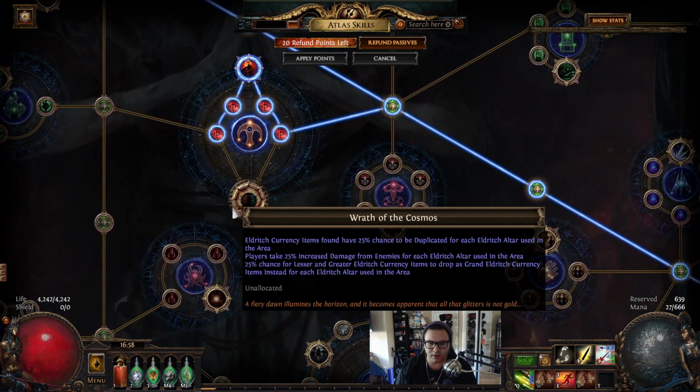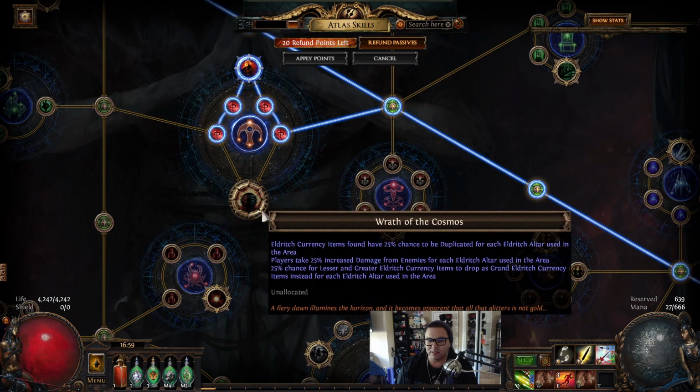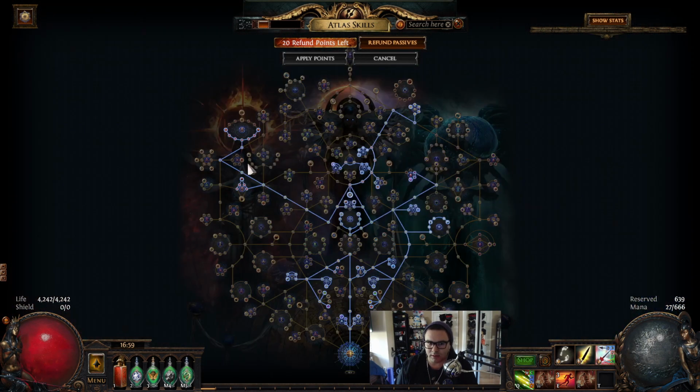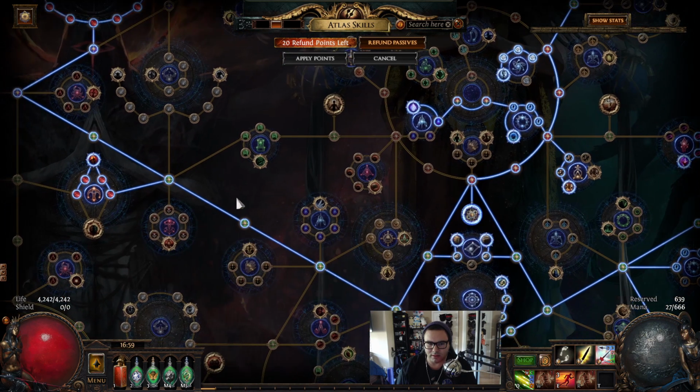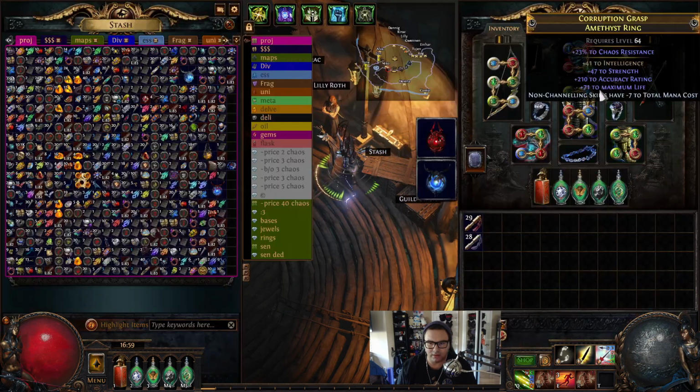And if you wanted to super juice your stuff, you can go Wrath of the Cosmos, where your altar currency has a chance to be duplicated, but then it makes you take more damage and all that stuff. So this is a really rippy mod. I didn't put it on because I didn't want to die that much. I want to level up my character while mapping. I don't like to use 6 portals as my main defense, as I'm saying that on 4k health.